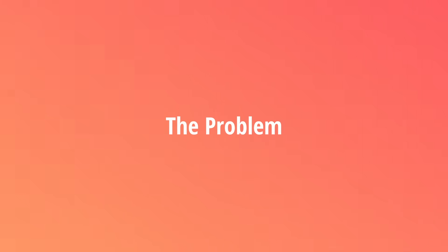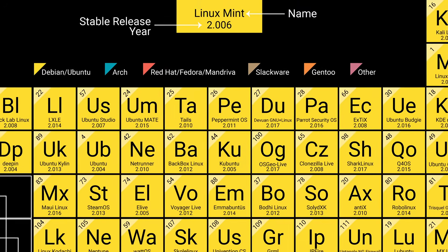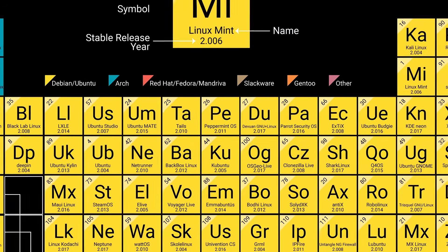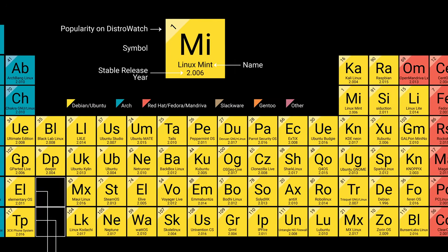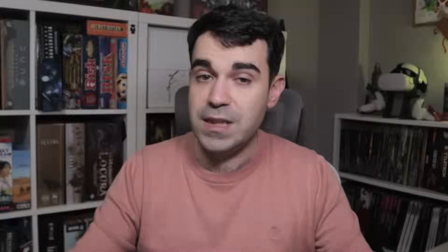The problem. So let's be real. The moment you decide to explore Linux, you likely go to a search bar and type something like 'how to switch to Linux' or 'how to install Linux.' And what do you get back? It's a lot. You're immediately confronted with all these names: Ubuntu, Mint, Fedora, Arch, ZorinOS and PopOS. And every guide insists you have to pick one. This right here is the first and most common trap. It's all very anxiety inducing — this is good old analysis paralysis, just like when you're infinitely scrolling Netflix for something to watch.